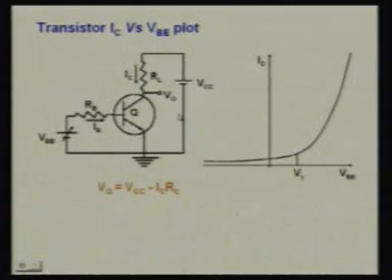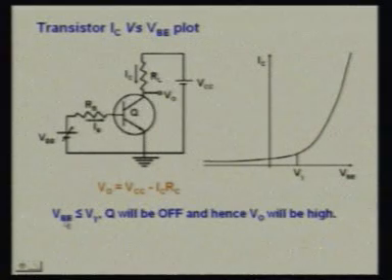So if we apply Kirchhoff's law here in the collector emitter loop, then we can say minus VCC plus IC into RL plus VO will be equal to 0, or VO will be equal to VCC minus IC into RL. So we see here when voltage VBE is greater than V gamma, we have a huge current here, and IC will be very high. So this whole quantity will be very low and VO will be low.